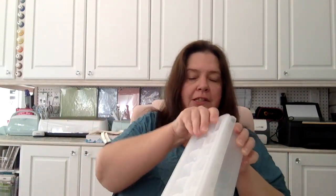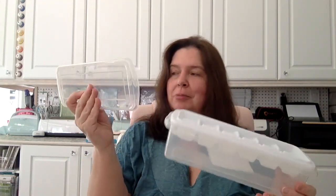So you have this neat box, if I can open it. It is childproof, can you tell? Okay, it comes off very easily, actually. I was trying to tear the box apart. Okay, so you have this little lid here. You have the ice cube tray, so you put water, put it in the freezer, make ice. The intention is when this is frozen, pop it in there, it comes with a scoop, you scoop out your ice.